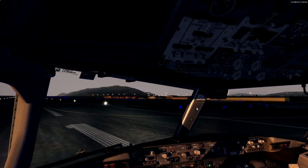Now as we backtrack just a little bit to get over here on the taxiway, we are going to flip on our taxi lights, the APU, and then once we get off the runway, we're going to turn off the landing lights, the engine starter switches, and the strobe.